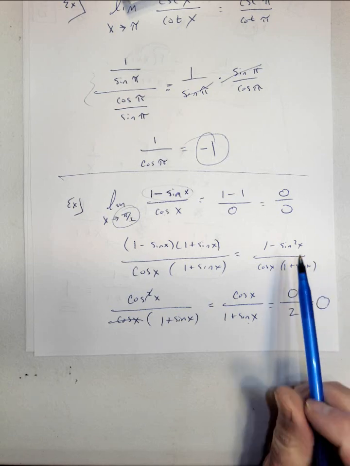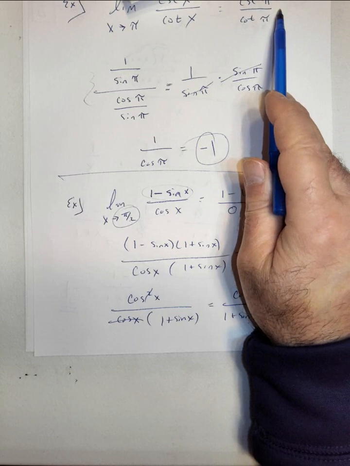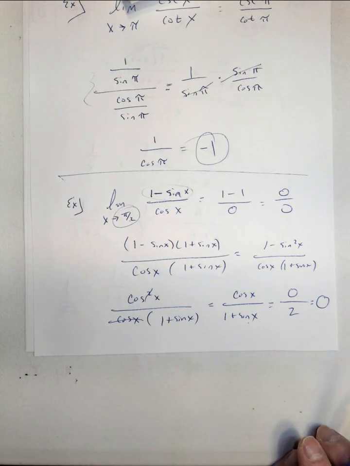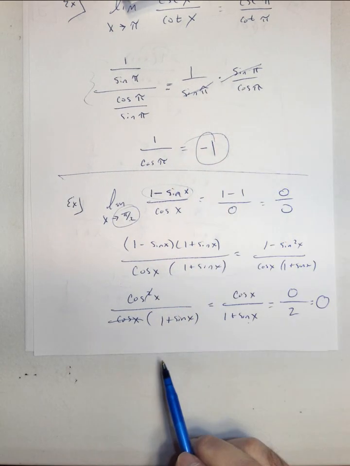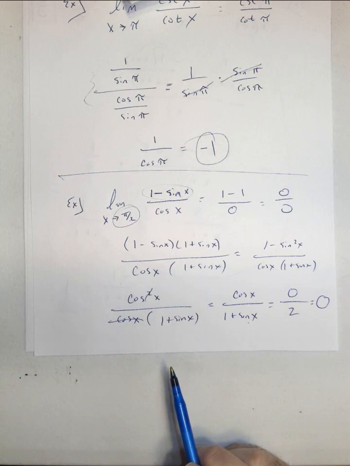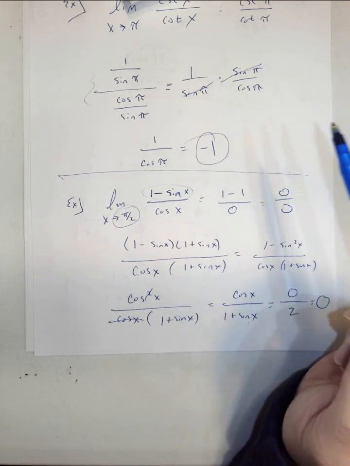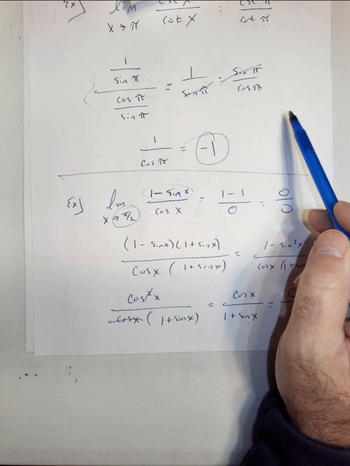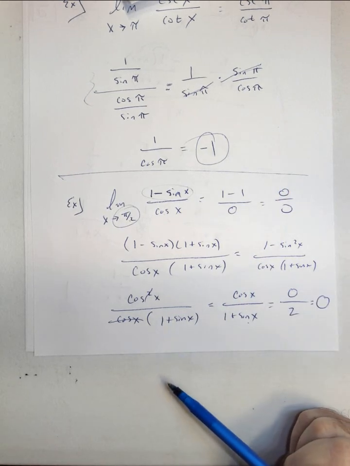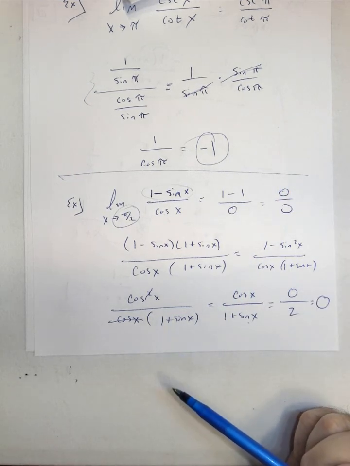If you get a 0 over 0, or in some cases an undefined over an undefined, then we have the opportunity of trying to eliminate what's causing the 0 over 0 problem, or the 1 over 0 problem. And then we remove the hole with one of these techniques, which gives us our limit. Or we get a situation where we have a 2 over 0 that's asymptotic, which means the limit does not exist.